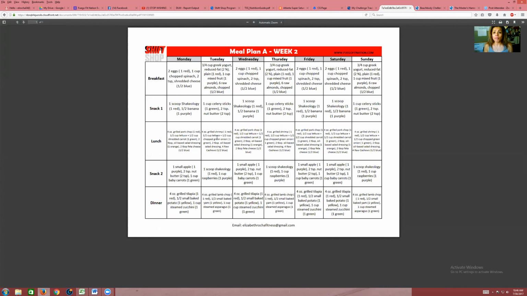For the grilled tilapia, do the plain tilapia, no tortilla crust on it, nothing on it. That way you can add your own flavors to it. You can bake it, you can grill it, but make sure that you use olive oil or coconut oil. And you can use lemon and some pepper also to give some more flavor to your tilapia and your other meats, the pork chops. And if you are having the lamb chops, great.